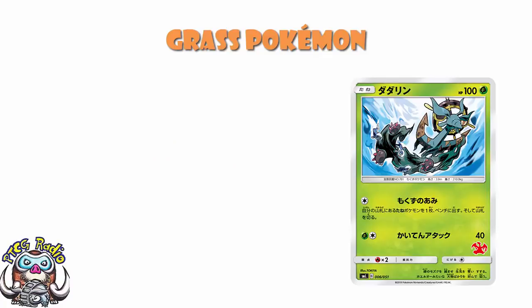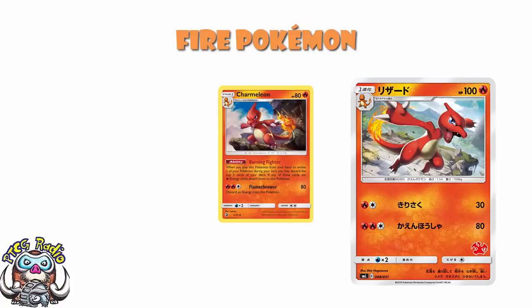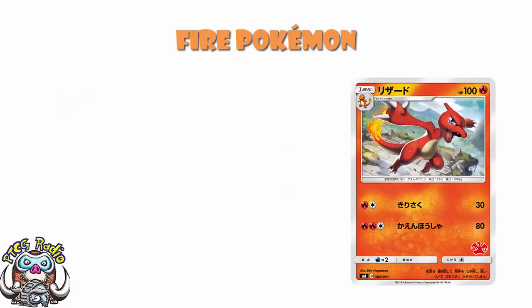Otherwise, not loving it. Now, weirdly enough, we are getting a 100 HP Charmeleon, and that is the biggest, baddest, bulkiest Charmeleon we've had. Now, we do have the Charmeleon from Dragon Majesty, which does have a really, really good ability, whereby when you evolve up into it, you can discard the top 5 cards of your deck, and if any of them are basic fire energy, you can attach them to this Pokemon. You're going to need Charmeleon because Charizard from Team Up is a genuinely good card that is going to see some play, and this is the biggest, beefiest Charmeleon we've had, and if you're just going for beef, yes, ladies and gentlemen, yes. In terms of overall playability, 2 energy 30, 3 energy 80, it could be better.